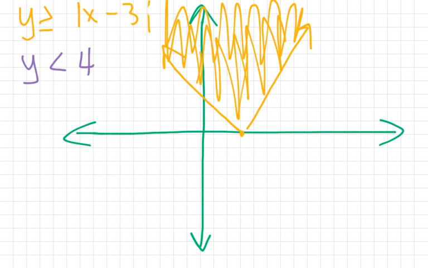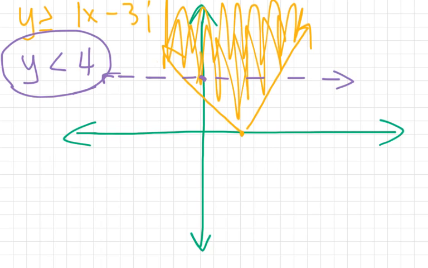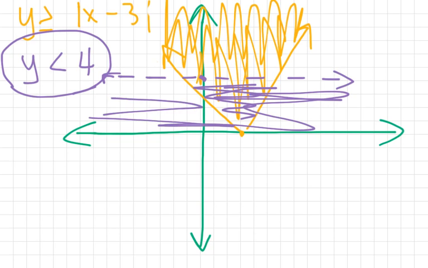Okay, and now let's graph y is less than 4. Again, we know this means that it crosses the y-axis at 4. So let's plot that. 1, 2, 3, 4. And we have a dashed line. Now where do we shade? Well, it says y is less than 4, so we choose values that are less than 4. And we shade here, anywhere below the dotted line.